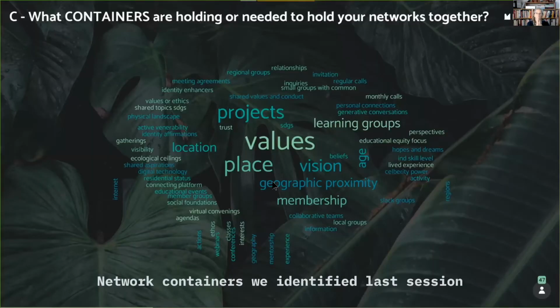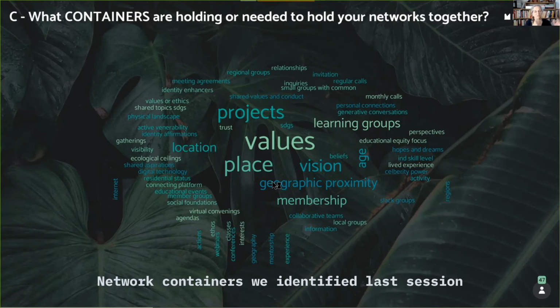In our last session, we did a Mentimeter and made a word cloud of what are containers in change networks. Let me just say, the CDE model can be applicable to me and my body and how I get through the day. It can be narrowed down to that level. It can be broader, about a whole country, a whole government. So the CDE model is very flexible and applicable at all kinds of scales. For our discussions, we're focusing on social systems, on change networks and social systems.